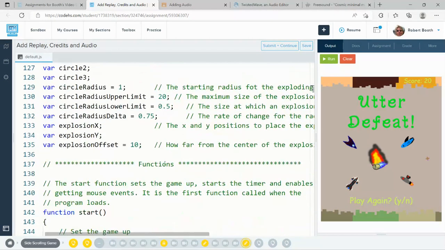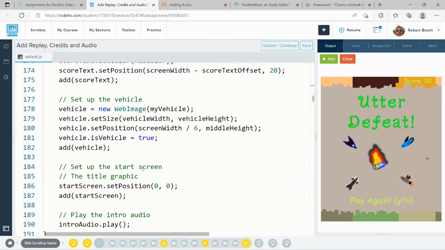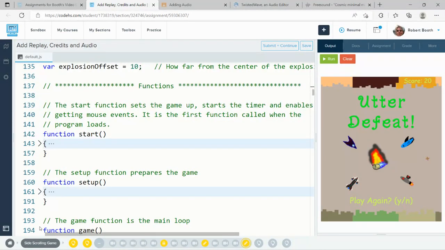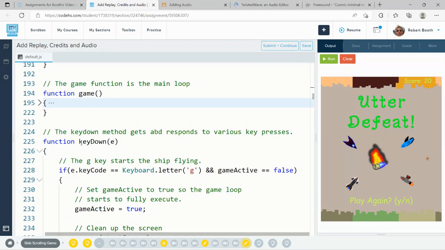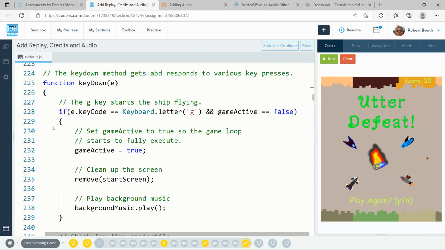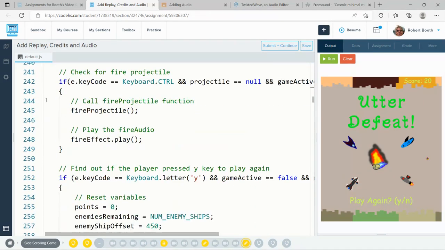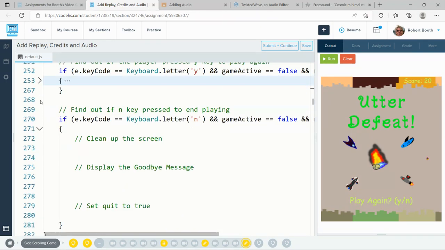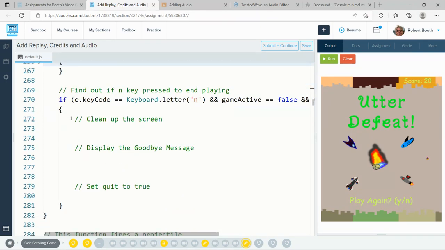Got that. Let's go down to the key down function. I could make it easier for me to get there. There it is, key down. Nice. Don't worry about the Y key. But what I want to pay attention to here is the N key.